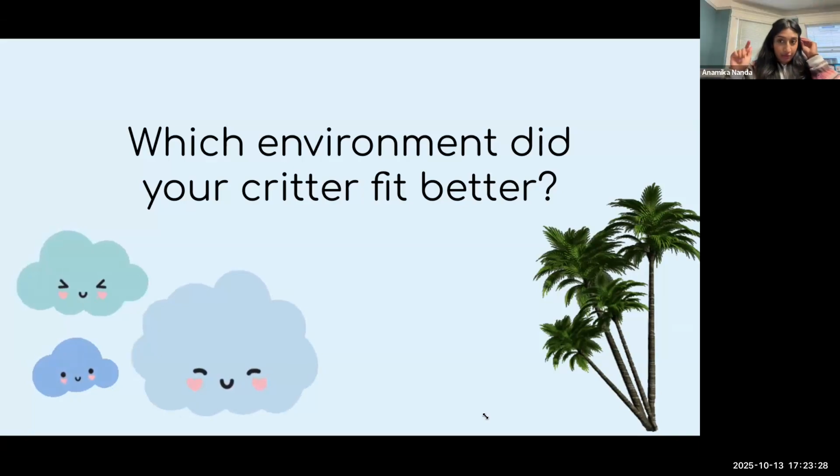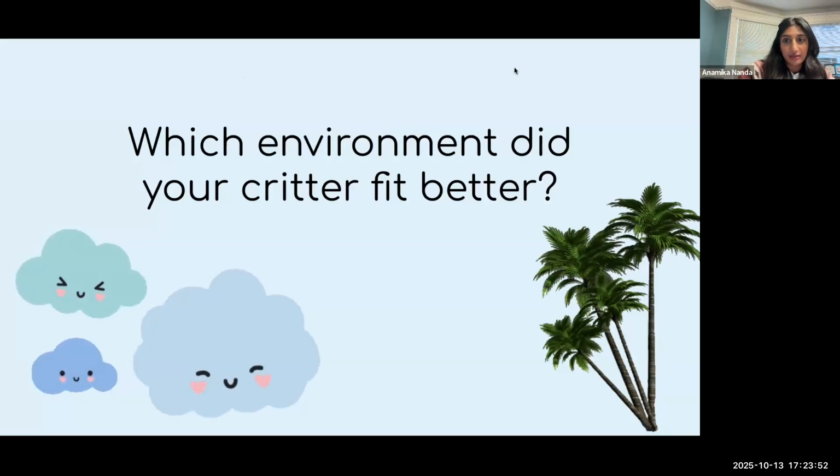That's a great answer for this game. Because we got a point if you had a lot of pom-poms or 2 or more pom-poms in the cold, that means that your critter would do not good in the hot because you got points for pom-poms in the cold. But if you had 1 pom-pom or 0 pom-poms on your critter, you wouldn't do good in the cold, but you would do good in the hot. So this is an example of how some traits can be better in certain environments compared to others.